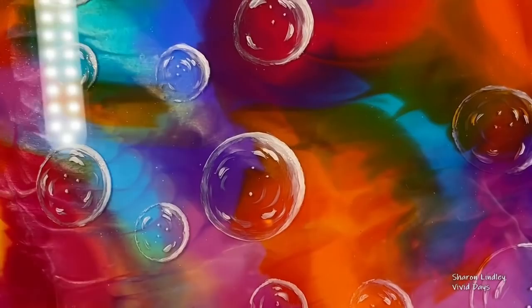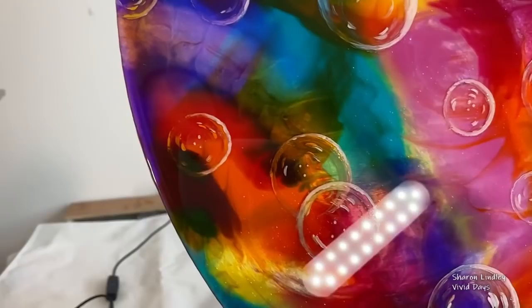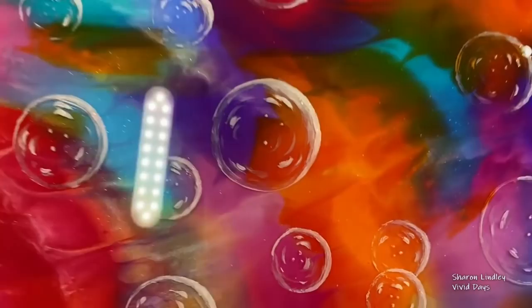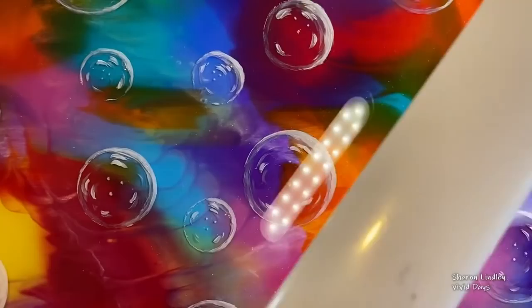So there is a lot of sparkle in here. Depending on where the light is hitting it or the sun, you're going to get to see different things. And I really enjoy that little bit of glitter that I added just to the bubbles there. Again, that's very delicate. Front on, you can't really see it, but as a light hits it or it twists, you're just going to get that nice feature, and it's again going to bring a little bit more personality within your artwork.